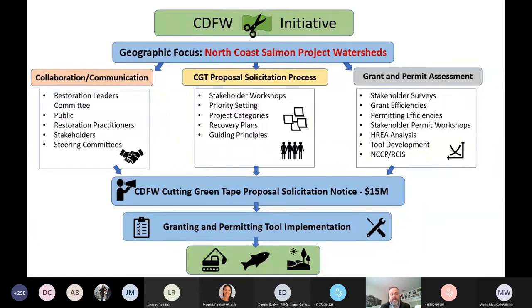The last thing I want to mention in my opening remarks is in regards to surveys, which I can't talk about without first saying thank you again to all of you. We've conducted several surveys, right, through RLC, through the North Coast Salmon Project, through the Resource Agency, through the Department's Cutting Green Tape. You all have filled those out accurately. You've participated. You've been willing to hear what we have to say, answer our questions, ask us questions and work through it. So much of the conversation we're having in these workshops is driven by those surveys and your responses. They're really important because they've helped us shape and scope what we're hearing, what we can do, and where we can go.